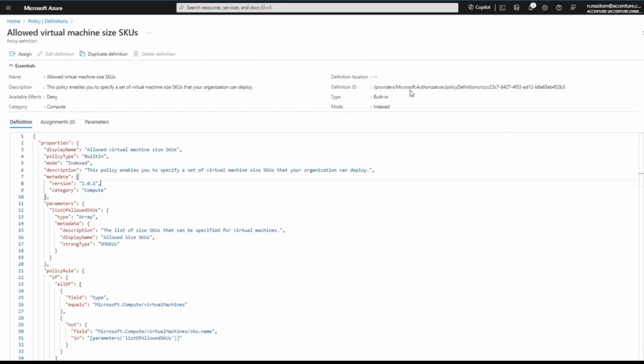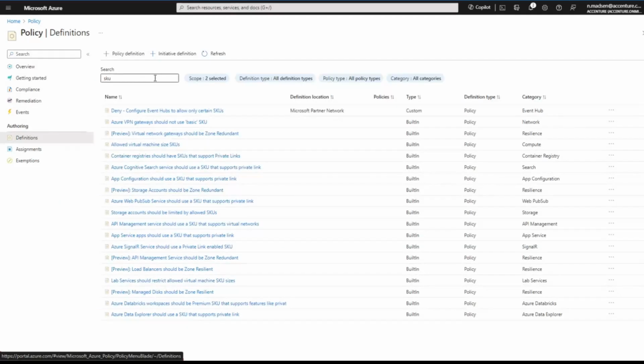And up here we have the definition ID. It just shows you the ID, which is the last part, and the rest is really just the resource provider. This means it is globally available within your tenant. You don't necessarily have it limited to one subscription or another.